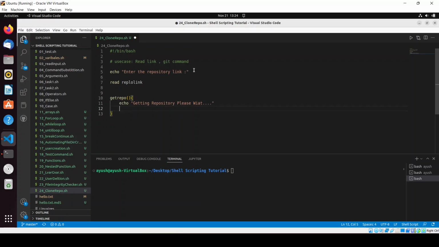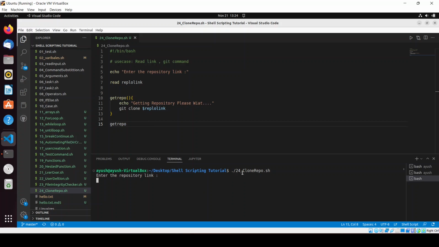And we can use the command git clone, and the repo link we will provide. Now we have to call the function get_repo, and provide permission to the script, chmod +x 24, clear the screen, dot slash 24.